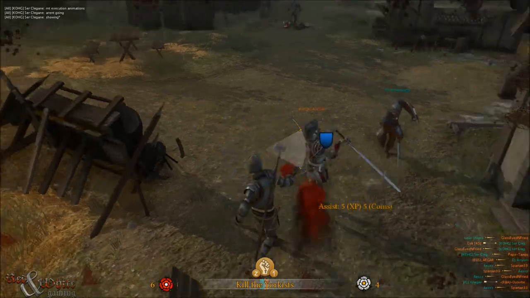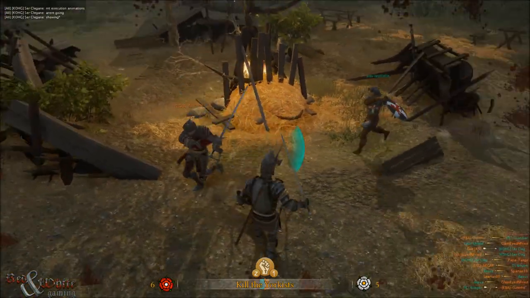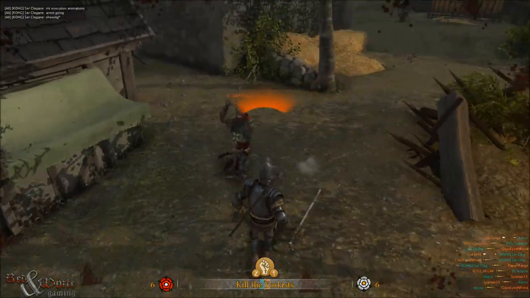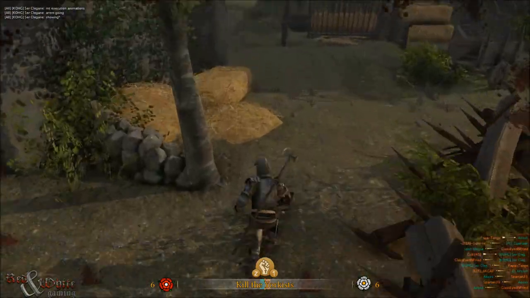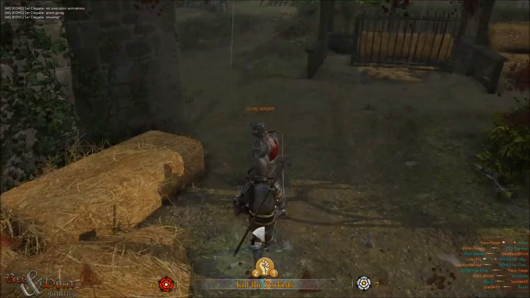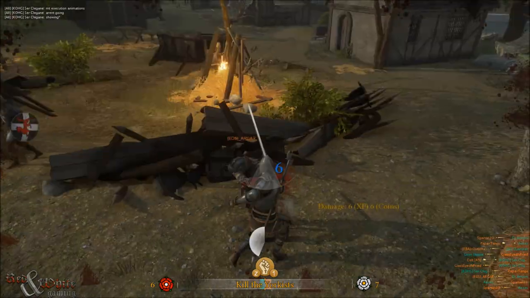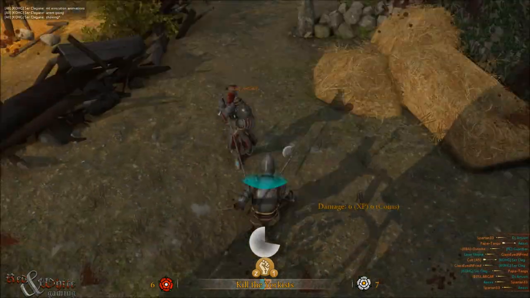So now let's go ahead and switch to piercing damage, and piercing damage is effective against heavy armor. I don't know how this guy is continually attacking me. I've heard there's a bug with the longsword or the claymore, but never knew if it was true or not. Anyways, piercing damage is much more effective against heavy. Look at that, 6 damage right there. 6. It's a little low for this weapon.